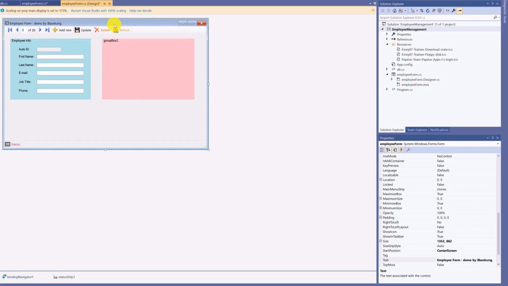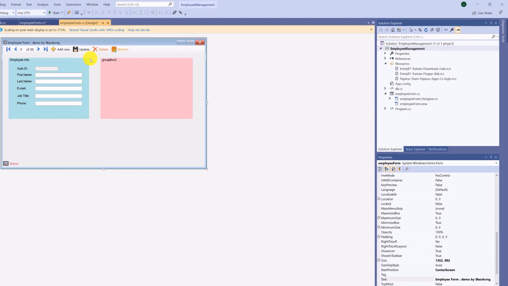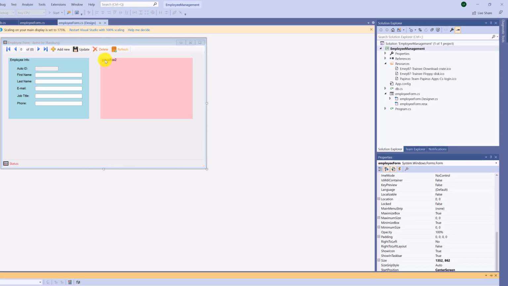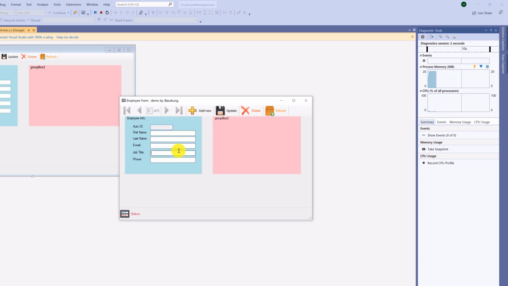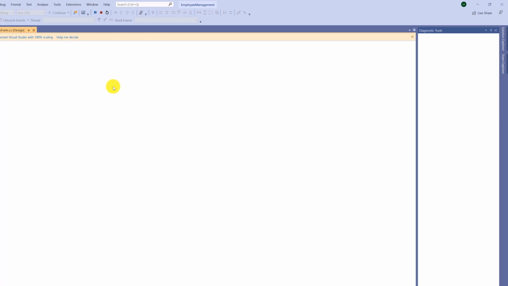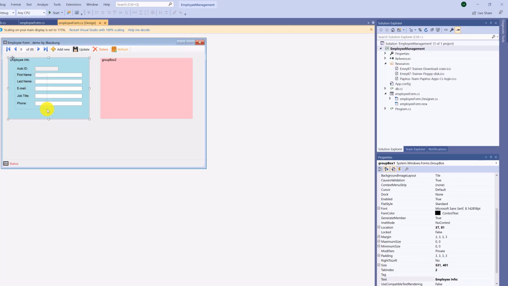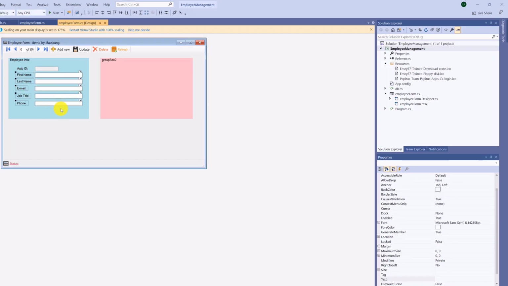Next, I will arrange text box to look more beautiful. Test to see space between each text box. The first 3 text box are too close. Use select all and arrow to adjust the space.